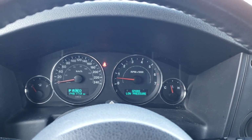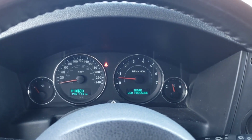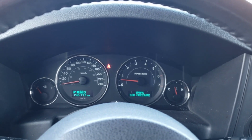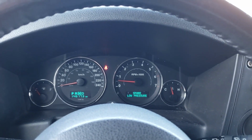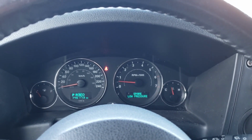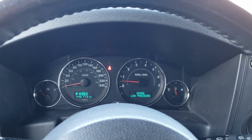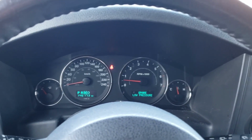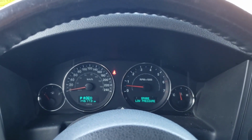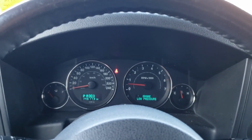So yes, if you want to avoid expensive dealership bills or going to a mechanic, this is a thing you can try because this is a common problem with Jeep Commanders. And I'm pretty sure like 50% of four-wheel drive issues will be fixed by just removing that fuse and putting it back in, at least in my experience. If this doesn't fix it, then you will have to take it to a shop and have it diagnosed by somebody else. Yeah. Okay, thank you.